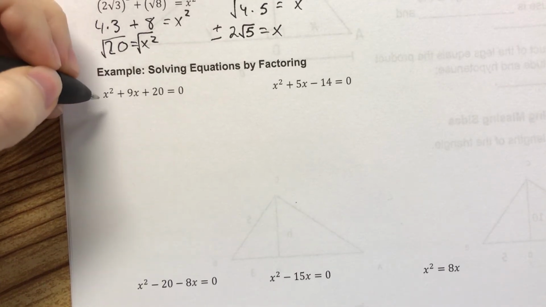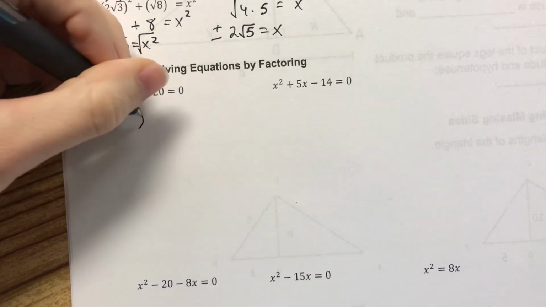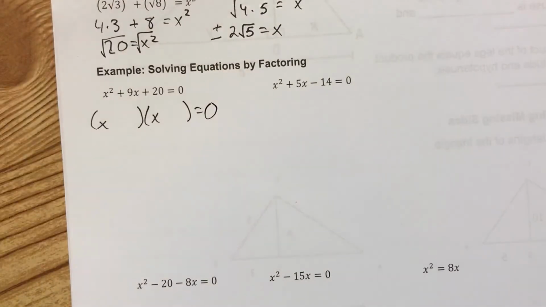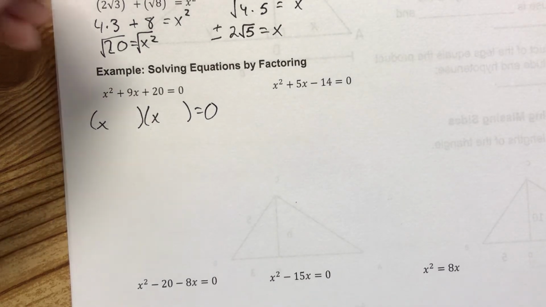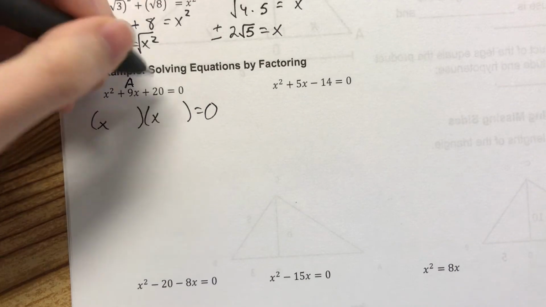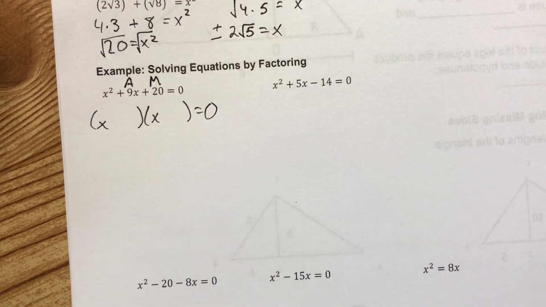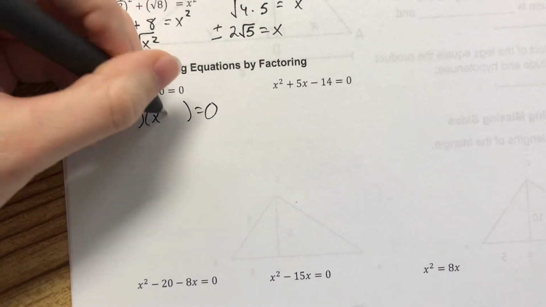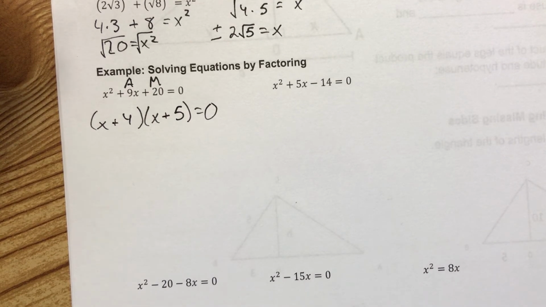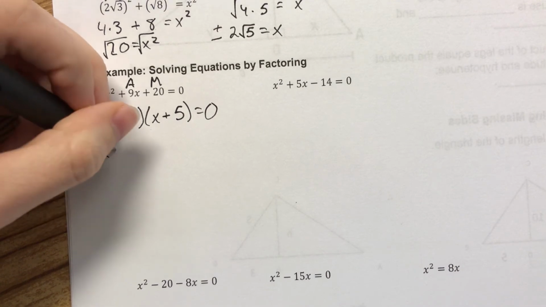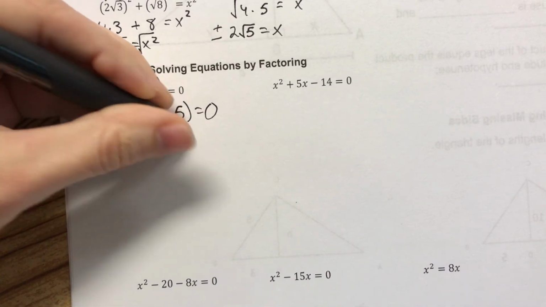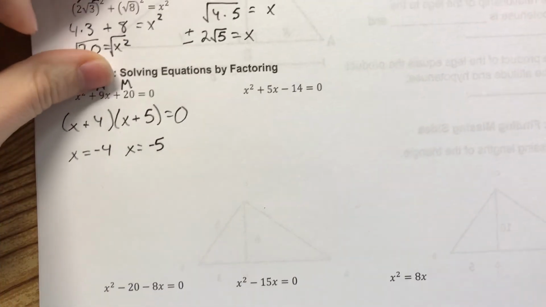So we've got x squared plus 9x plus 20 equals 0. We're going to factor a trinomial. And if you remember, a trinomial is going to factor into a structure that looks like this, where we've got 2 sets of parentheses, x plus something, x plus something. And how we find those 2 numbers is we look for 2 numbers that add to 9 and multiply to 20. In this case, the numbers we're looking for are 4 and 5. So we get x plus 4 times x plus 5 equals 0. And then we want to switch our signs using the zero product property and say that means x equals negative 4 and x equals negative 5.